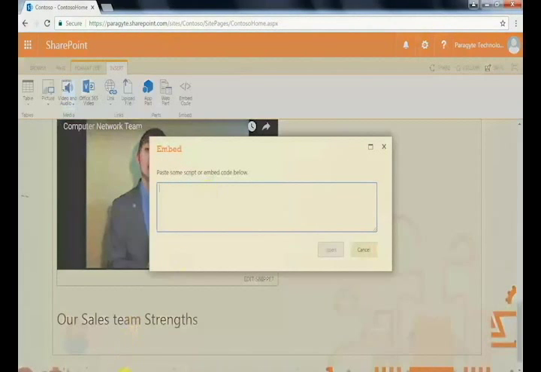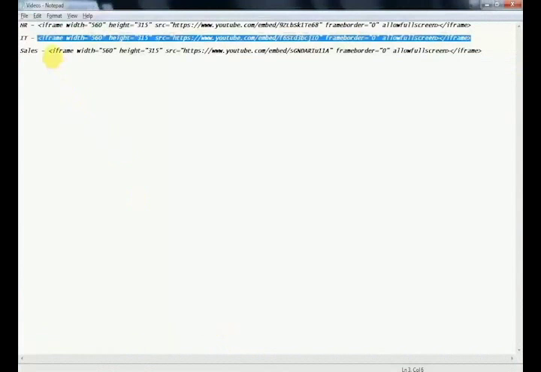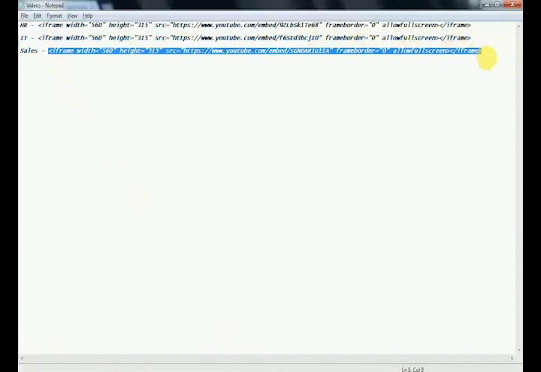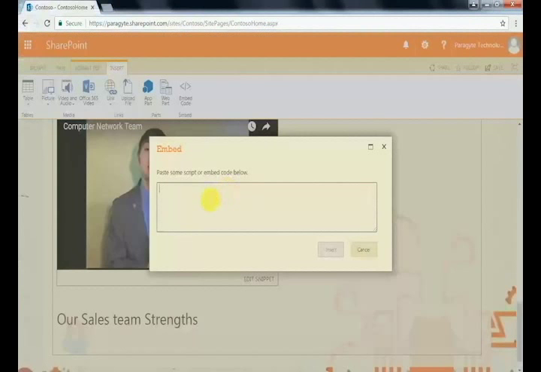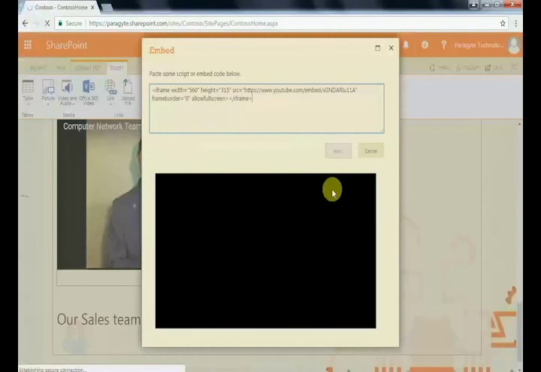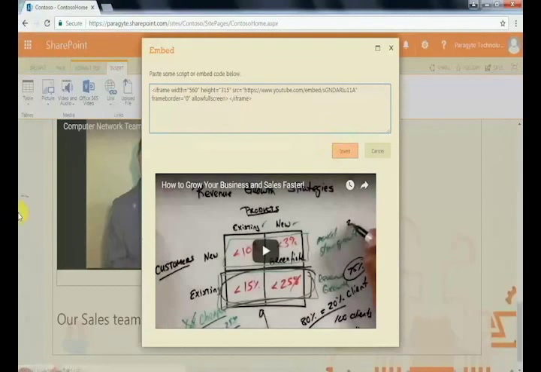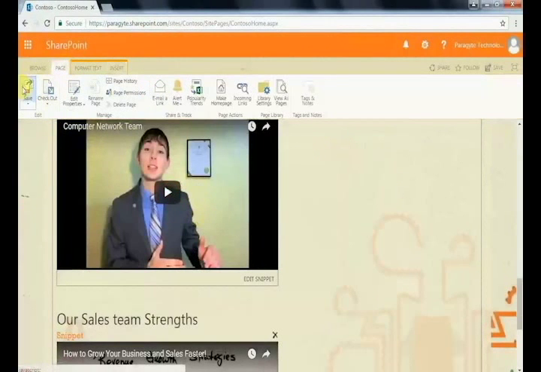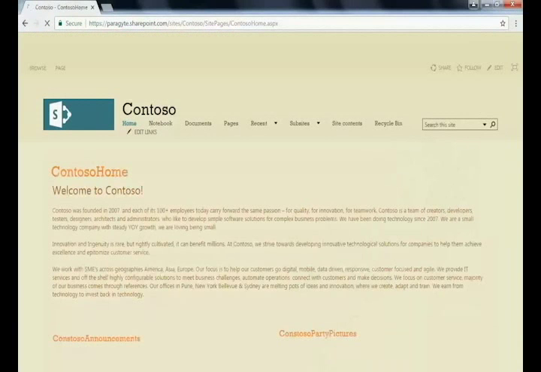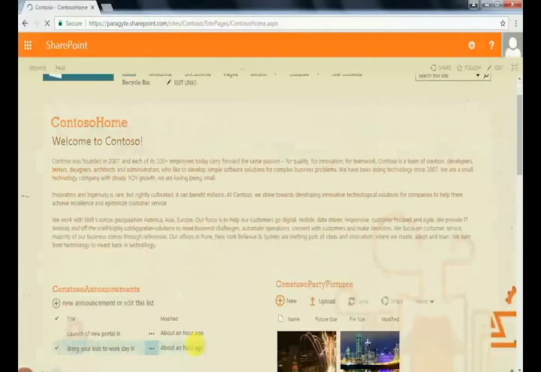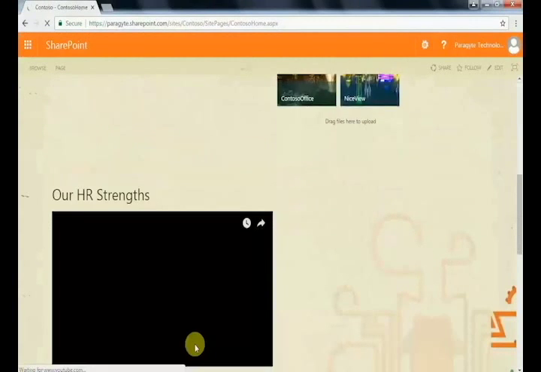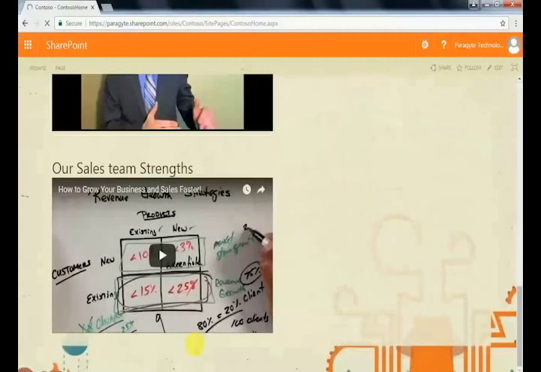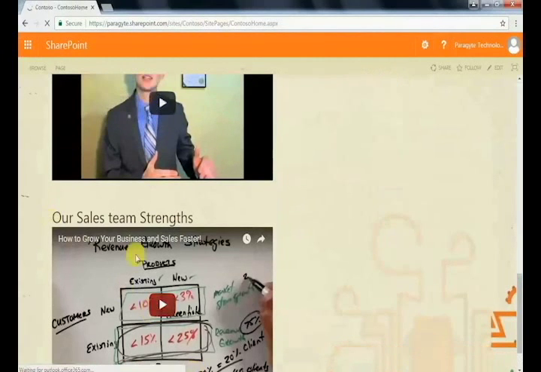And click on insert. Now we are done with this, and now click on save. So our IT strengths, our HR strengths, and our sales team strengths. Okay, so this is what we have done so far.